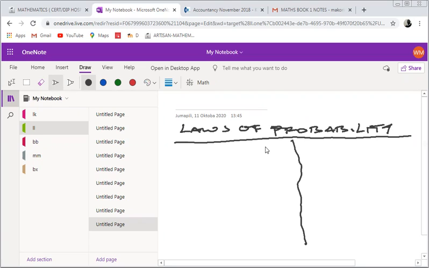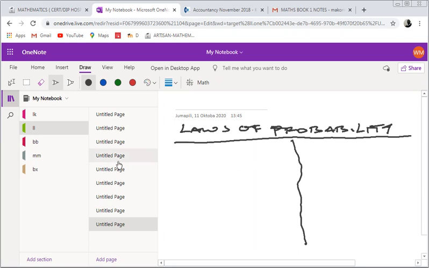Today I want us to discuss the rules of probability. In our previous class we discussed what probability is, and we said it's the possibility or the likelihood or the chance that an event is going to happen in future. We also looked at the terms that are commonly used in probability, and I emphasized their importance. Now, on the rules of probability, we want to see, when we are computing probability, which laws we need to apply and how they are applied.